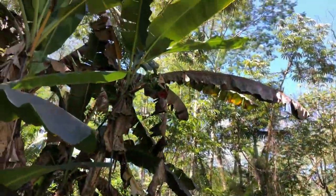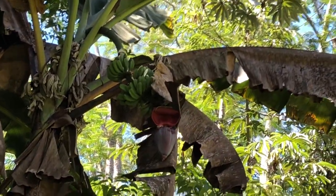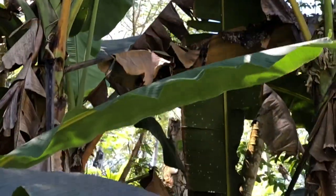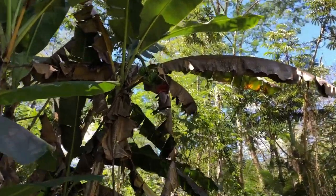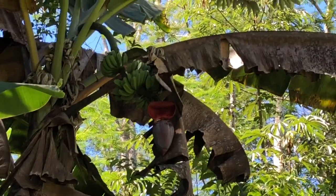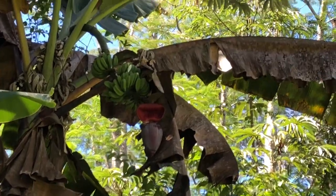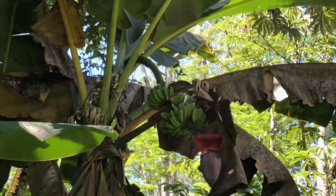And up there, actually, are some bananas. When I moved here, I didn't think any of these trees would produce because it didn't look like they were. And then about 3 weeks ago or so, I saw this flower pop up, and then there were little baby bananas, and they've grown quite a bit in the last couple of weeks.